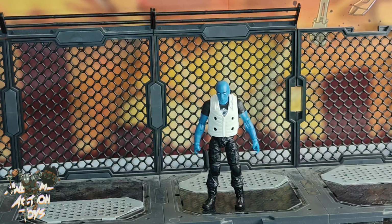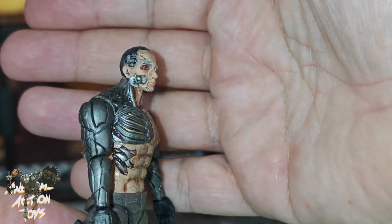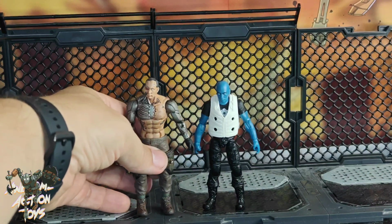If I go for my custom Joy Toy figure, this is my Putinator, Vladimir Putin. He's the Putinator. Okay. So obviously it's based off a Joy Toy figure.